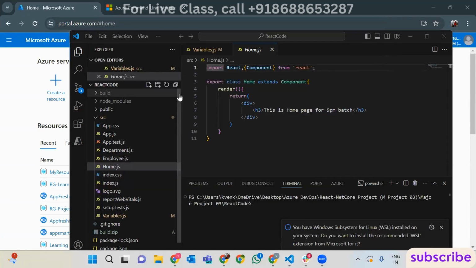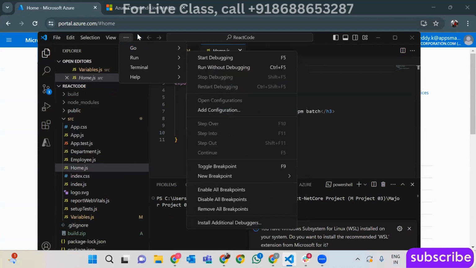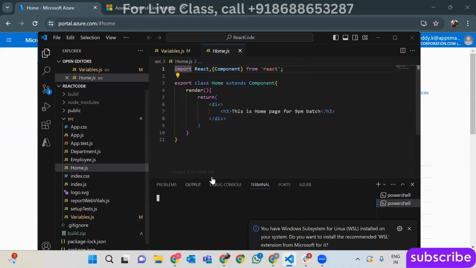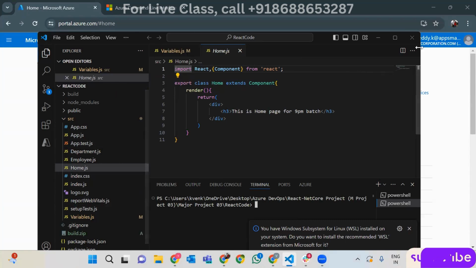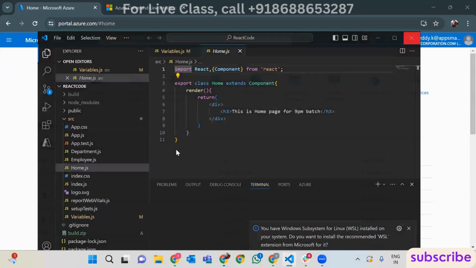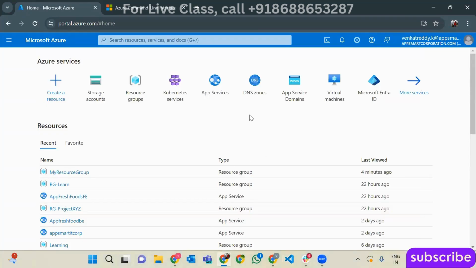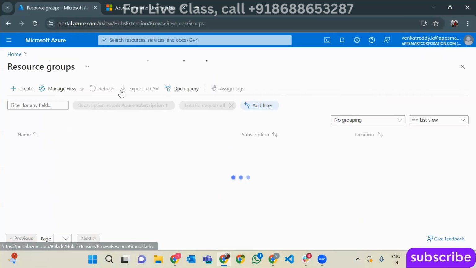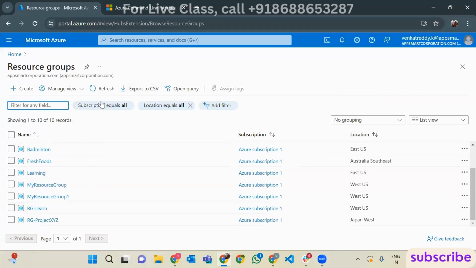Yes. We programmers always use this terminal. You will connect to your cloud and start creating your commands on this terminal. As we generally use VS Code, we will be storing all our commands here and start executing them. So from VS Code also we can create a resource in Azure.